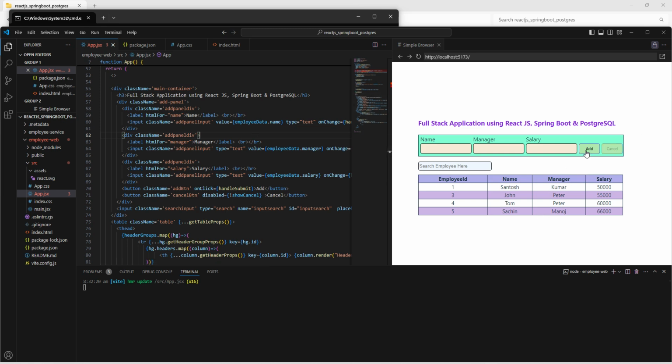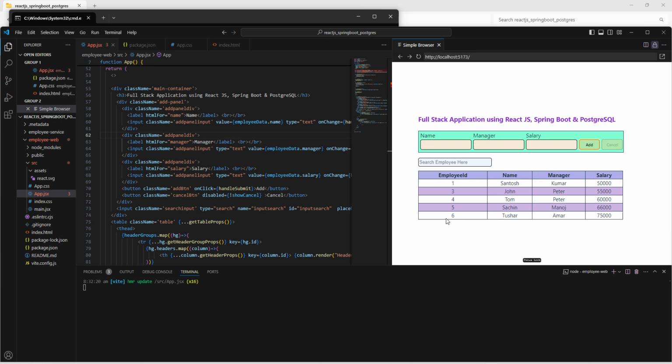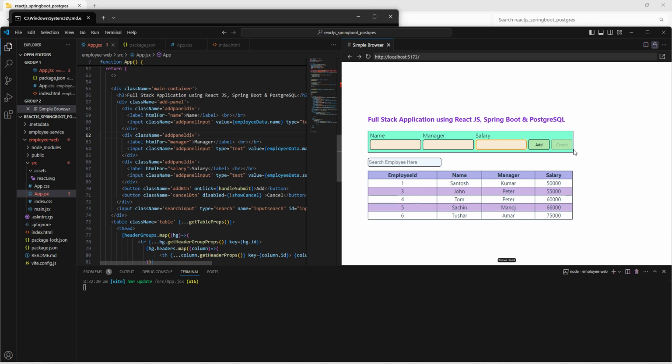Now whenever we add one new record, let's say it's Tushar, and here is Amar, and salary is 75,000, we can add it. Now you can see the record is getting added without the page getting refreshed, and this text will get cleared, and even this button will be disabled as expected.